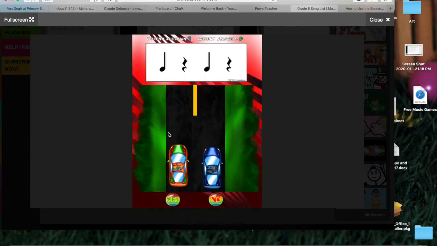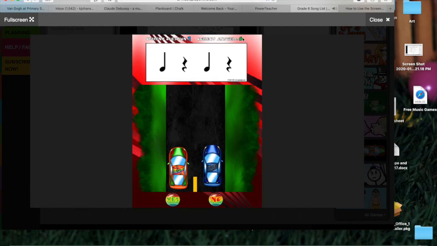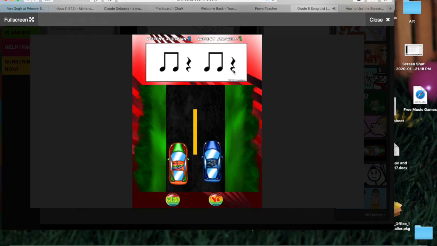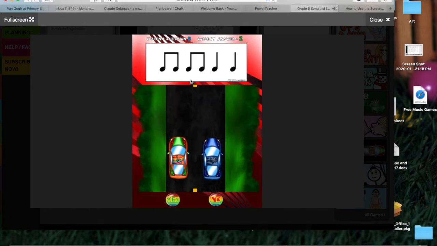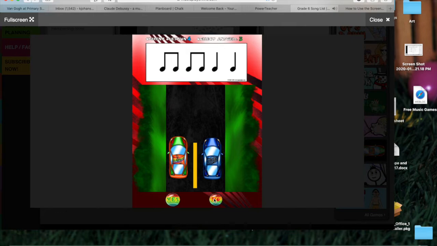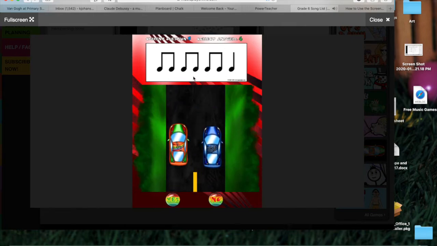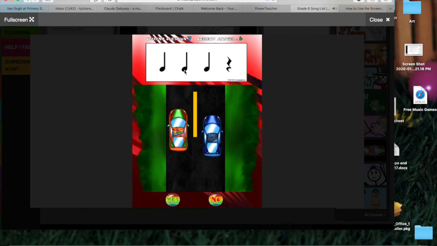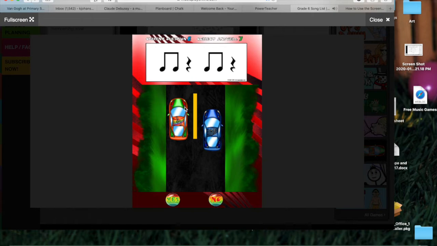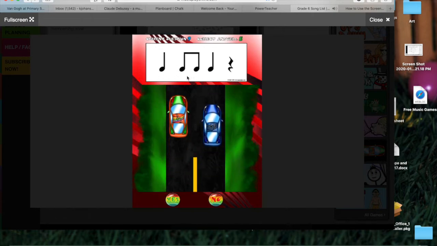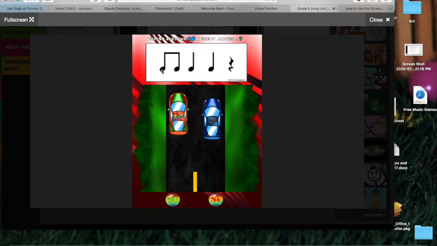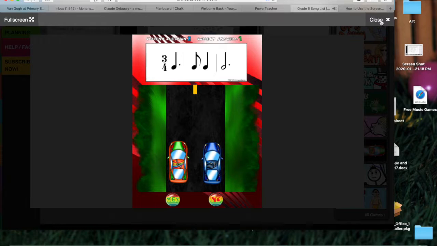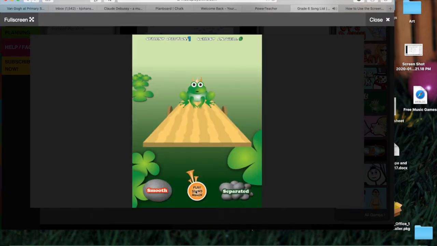And this one's for some of the older children in the intermediate grades. You can try these, and there's different levels you can try, and you're listening to rhythms and seeing whether the rhythm that you hear is the one that is shown. It takes a second to load it, and then you decide what level. And so then there's music up there. See, it's a quarter note and a rest and a quarter note and a rest. So you listen, and if that's what you hear played, then you say yes, and the car on the left goes. But if it's not what they played, you press the right button and the blue car goes.